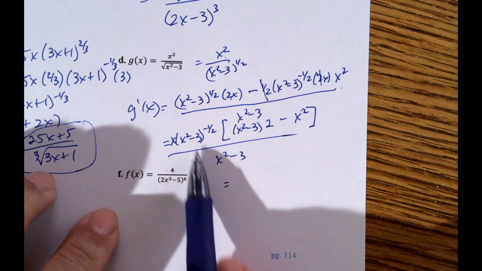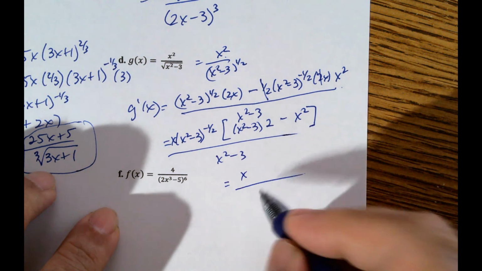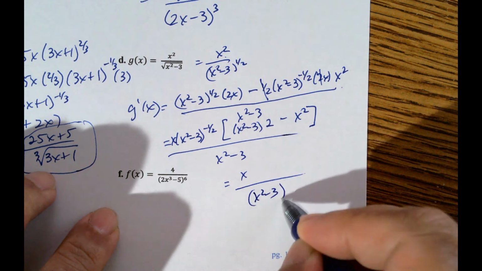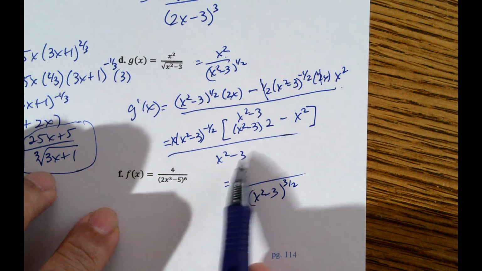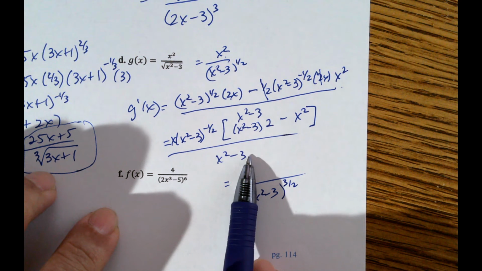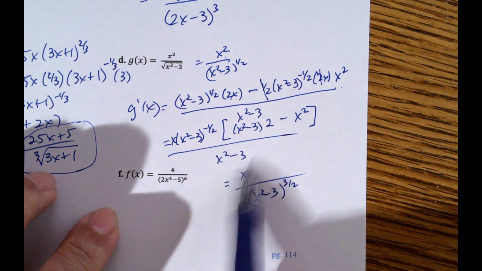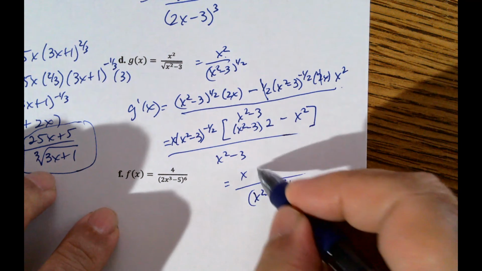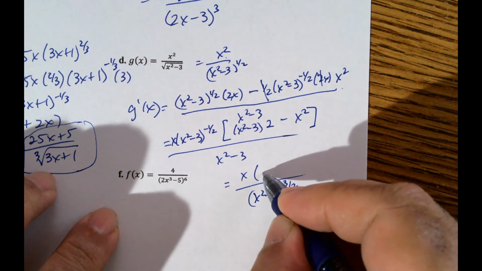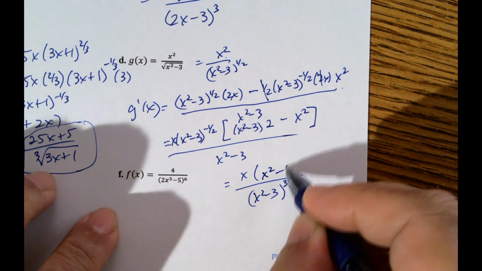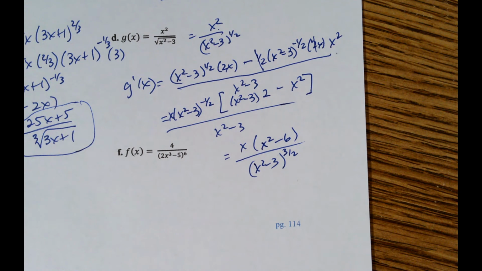Clean that up even more. So this x squared minus 3 to the negative 1/2 goes downstairs and meets that. That becomes x squared minus 3 to the 3/2. And the denominator currently has x squared minus 3 to the first power. If you've forgotten, why don't I have that squared? Remember, I squared a square root. That's why this is just to the first power. All right, let's continue cleaning up. This is 2x squared minus x squared, so it's x squared minus 6. And there you go. That's the factored form of the derivative. Woo.